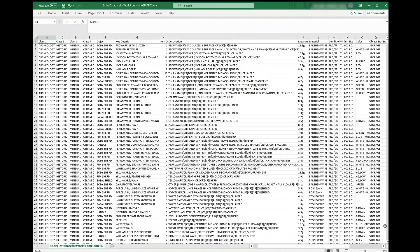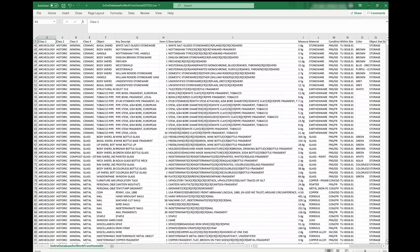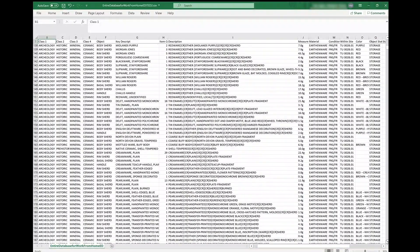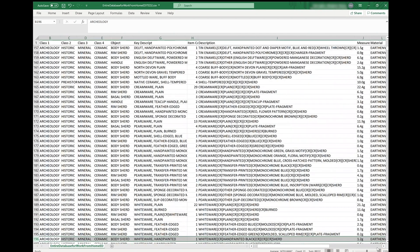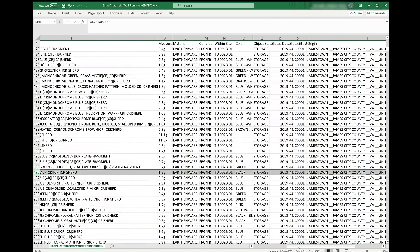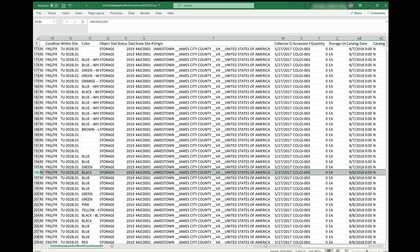All of this artifact processing has the end goal not only of clear, careful storage and archival quality materials — their physical status — but also this processing has the goal of clear, careful storage within an organized database. I have to make sure that the database follows certain rules, and I have to think of each artifact as a data point that can potentially be analyzed. So I have to make sure that I input all data without error.